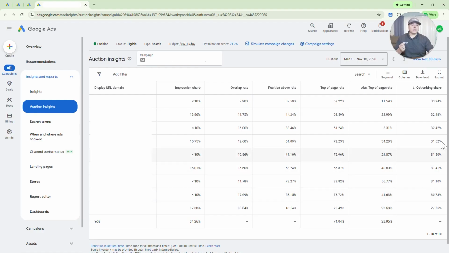Okay, so it's telling us 33% of the time we're outranking them, which if you look at the impression share here, they're at 10%. Of course we are. This guy is at 13%, but out here the outranking is 32%. Okay? So this whole view that I just showed you in the auction insights shows how efficient the campaign really is. We're not the biggest spender in this space, but we're showing more often. We're staying profitable, and we're beating the competitors who are overspending in this position.